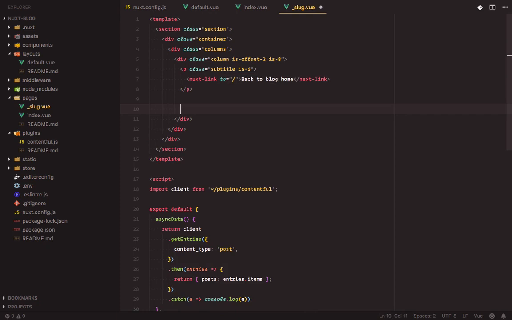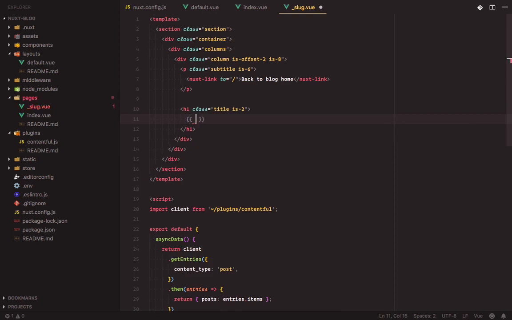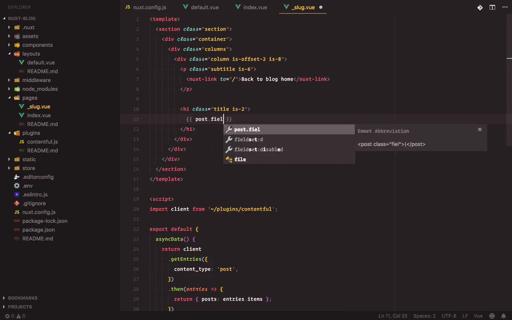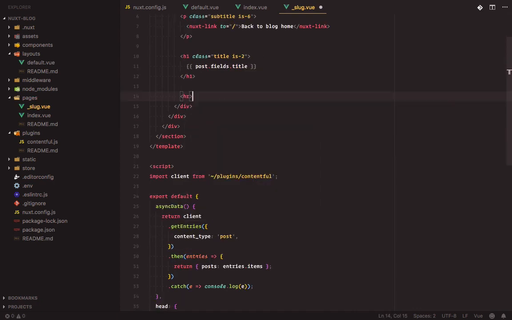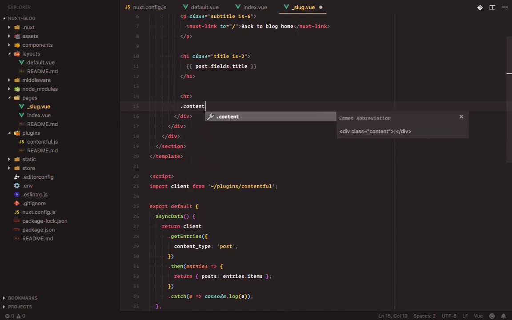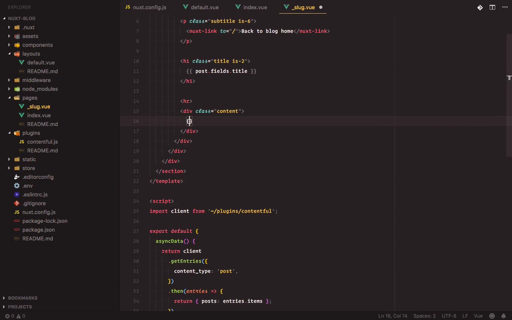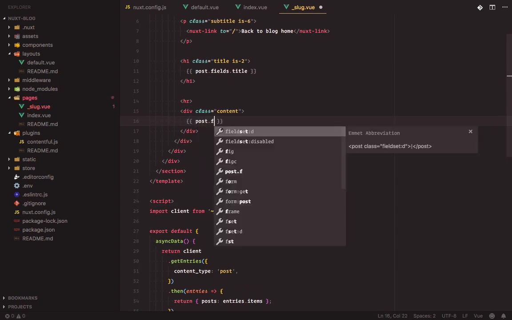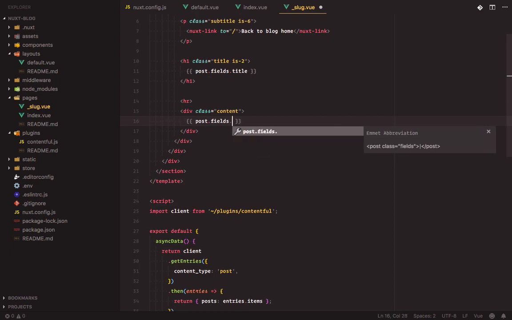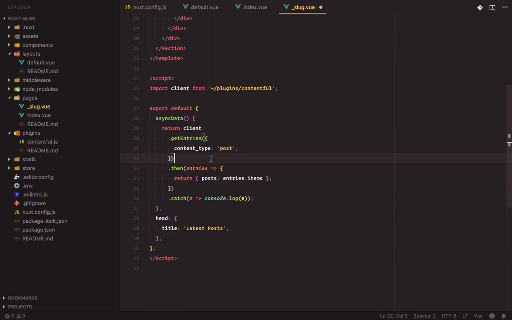Next, we display the title of the post. This will be post.fields.title. Lastly, we display the content. For the JavaScript section, we pass in a params object.